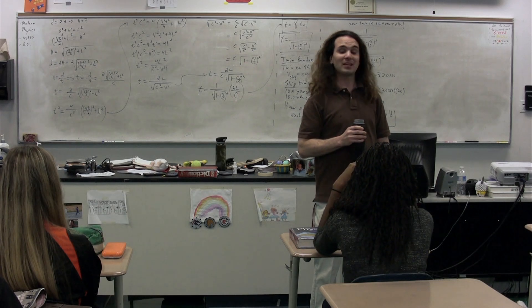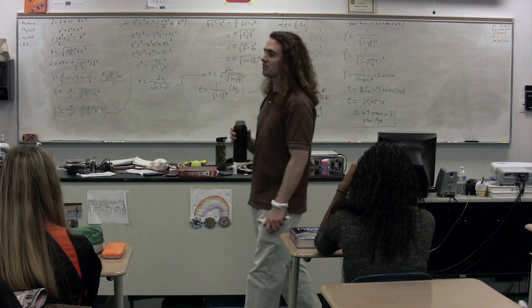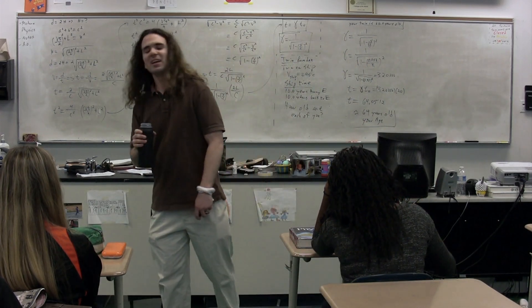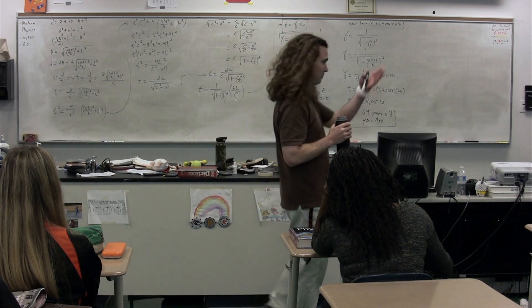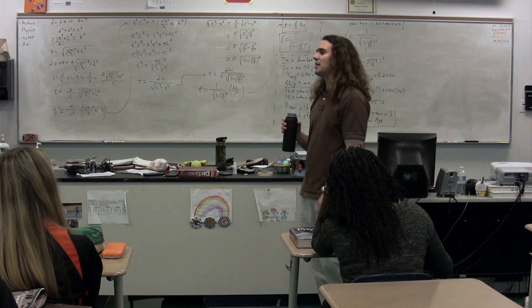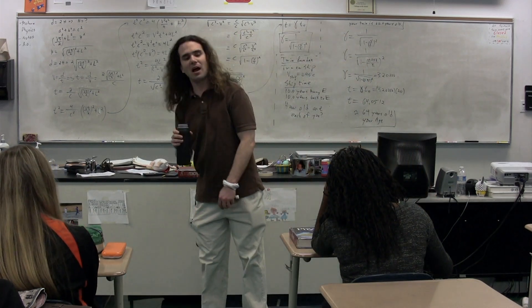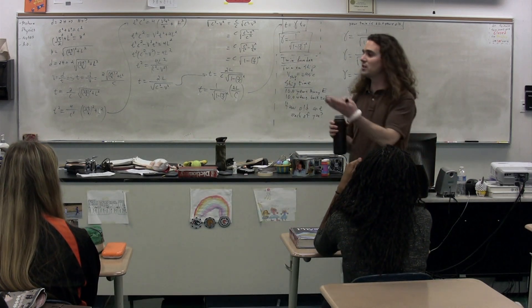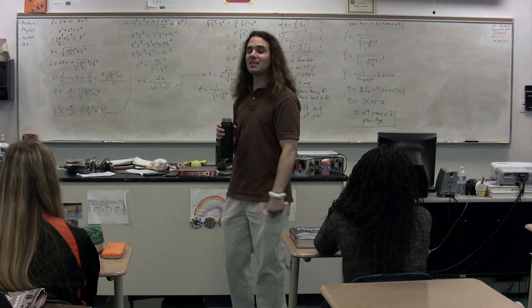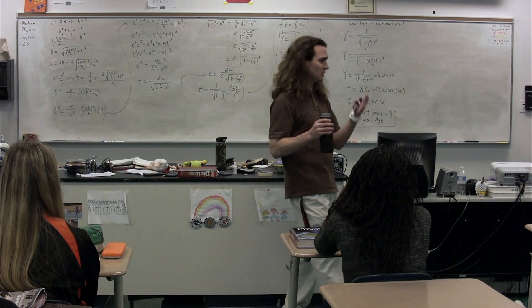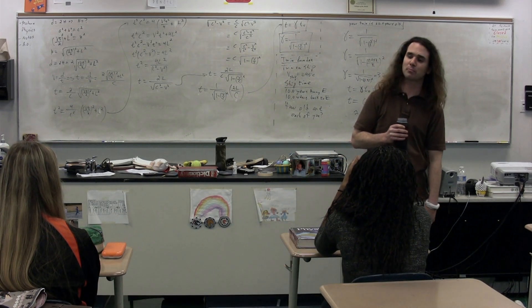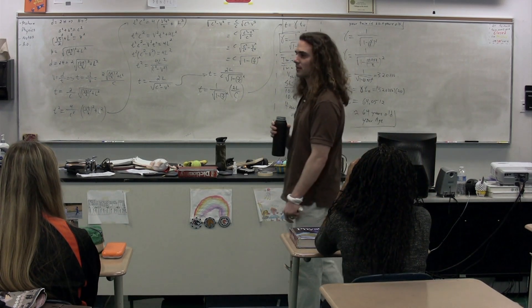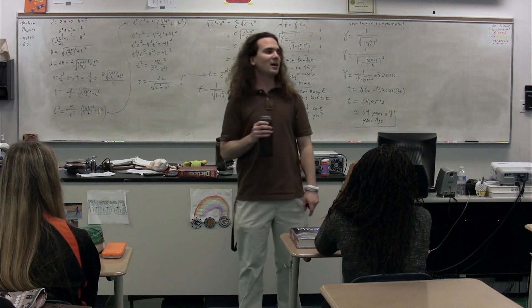The fun part, of course, is that we've done experiments which have proven this. In, I believe, the 1970s, there have been all sorts of experiments, but here's one. They took two atomic clocks, placed them next to one another, made sure that they had the exact same time. What you need to know about an atomic clock is that it's basically a clock that shows the time to a very precise number. It's very, very accurate. They left one of the clocks on the Earth.